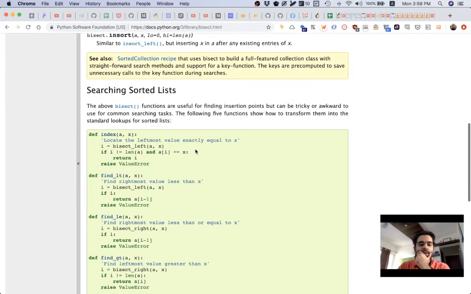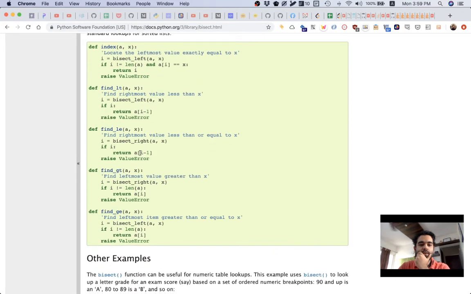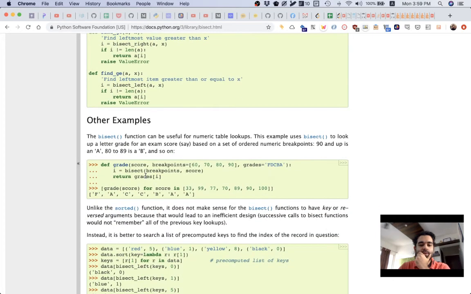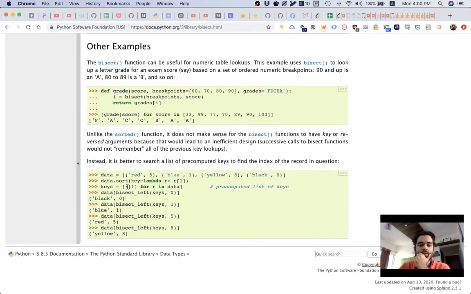the bigger problem I have here is, what if you want to have bisect but it's not a simple array here? How do we do that?